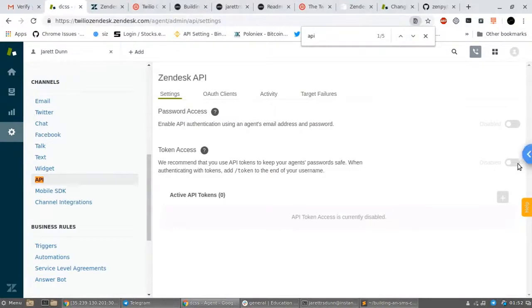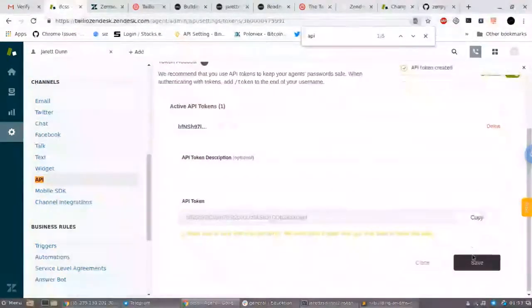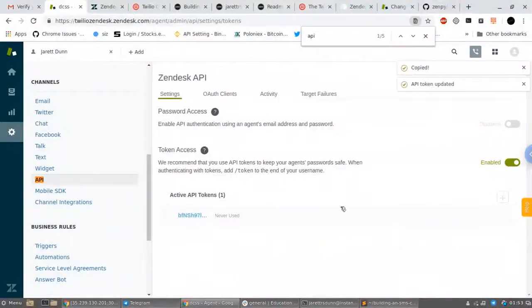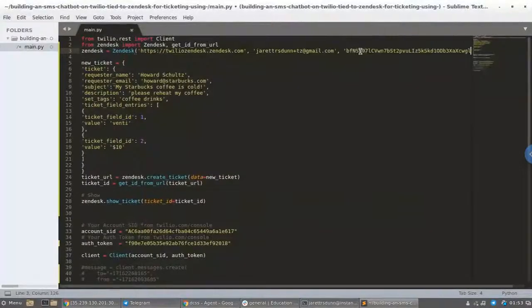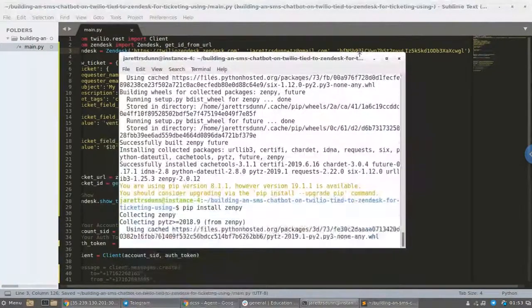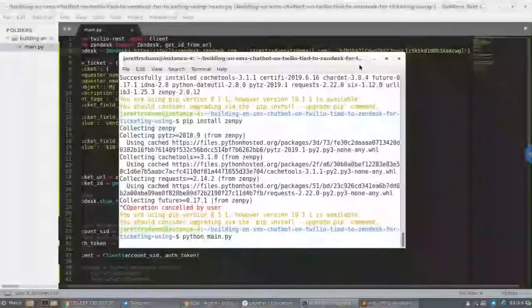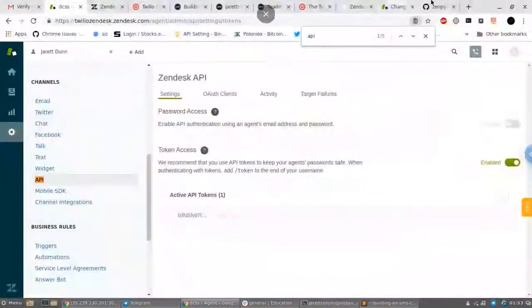Token access enabled. Active API tokens. Oops. No, couldn't authenticate you. That's so silly. All right, well, you're using the Zenpy thing then.